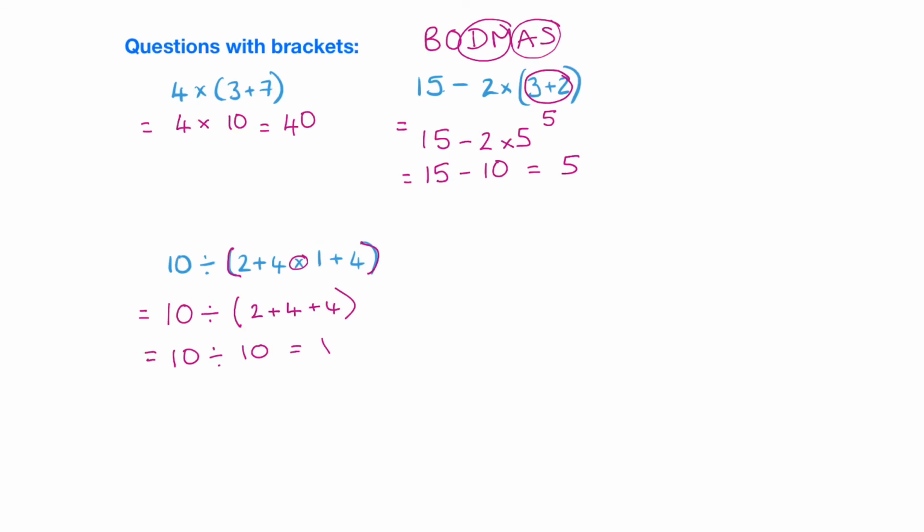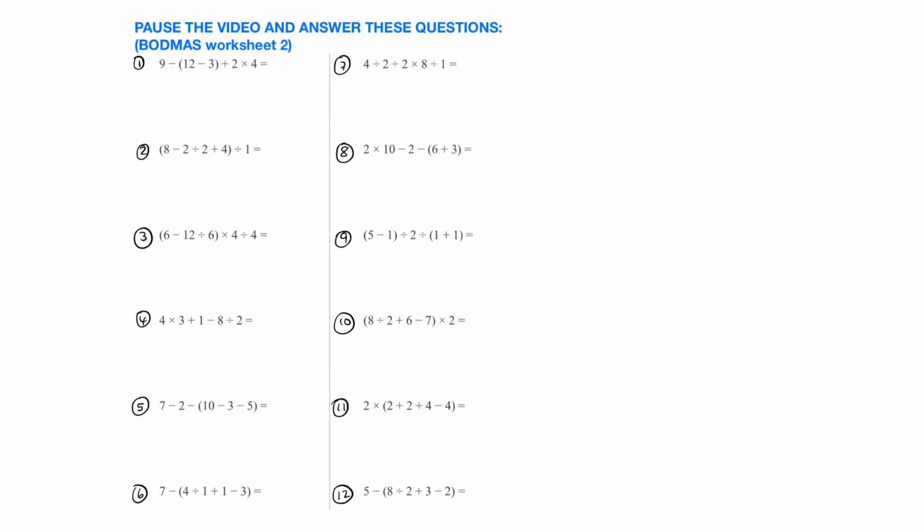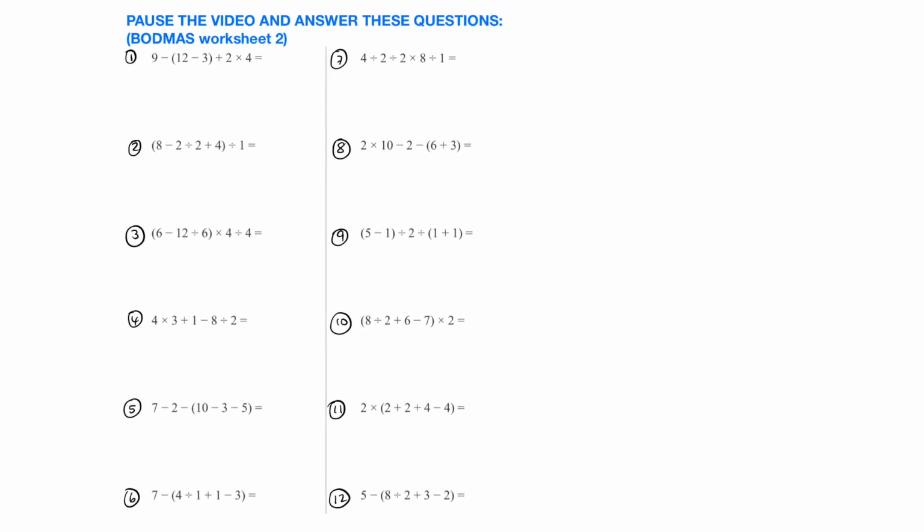So there are more questions for you to try just now. This lesson's got quite a lot of questions for you to do because it's really important for you to practice. Okay? Now, I hope you can see that okay. If not, you might need to enlarge it a little bit on your screen. But if you've got the worksheets printed out, this one's BODMAS worksheet 2. So pause the video whilst you try these questions.